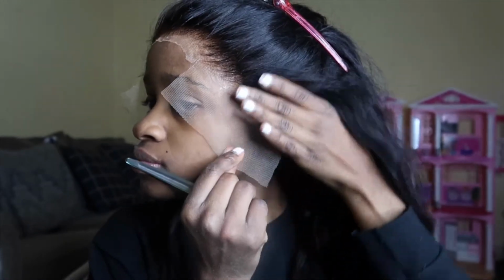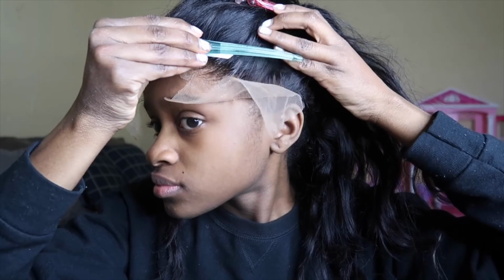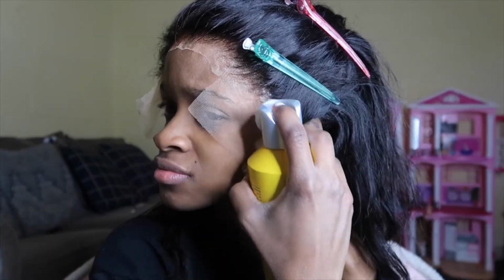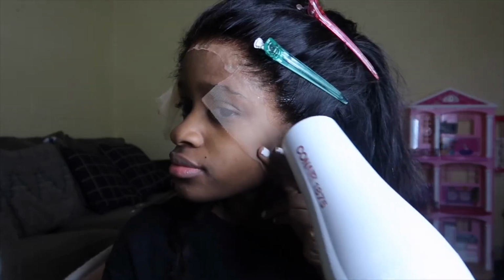And then now I'm going to align it up, do the same exact thing that I was doing before, and make sure you guys have clamps so that you can clamp this stuff out of your face, because it is going to be annoying. So yeah, I'm just going to be spraying it on and blow drying it.